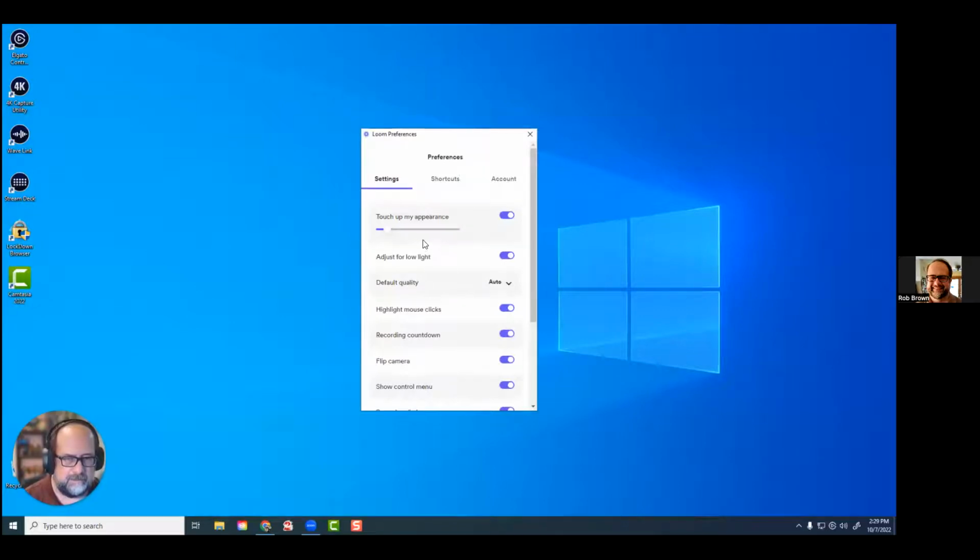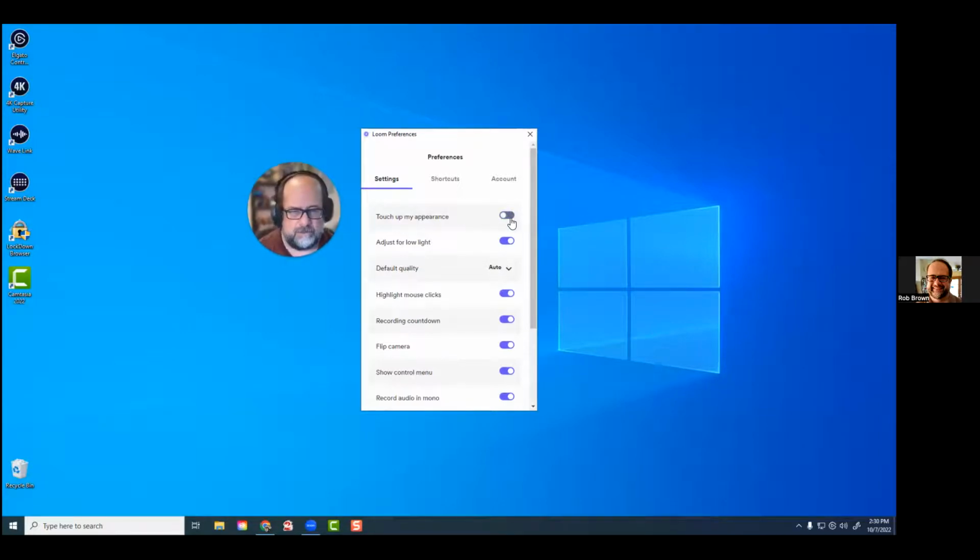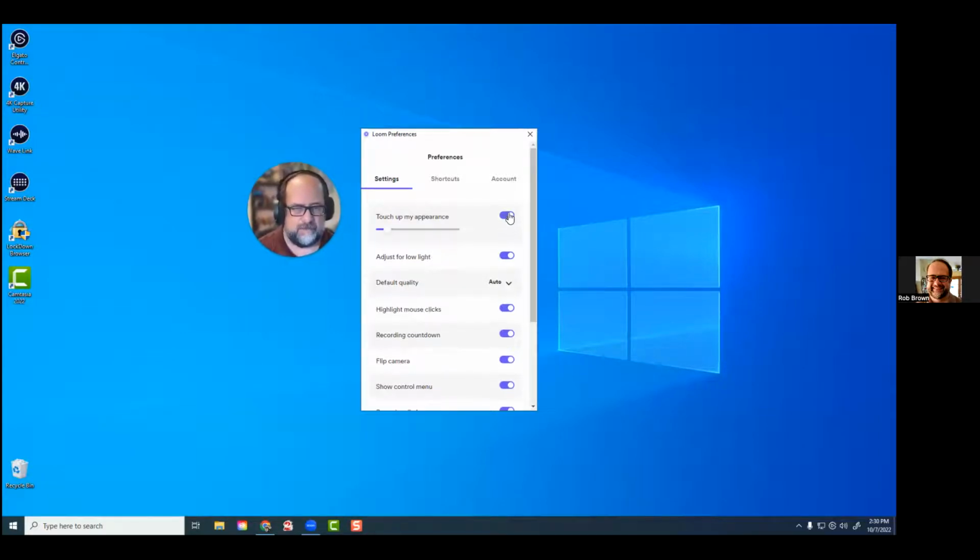And in here, you have the ability to touch up your appearance. Be careful with this. If you crank it up, what it's doing is smoothing it out. So it's smoothing out every single line on my photograph here. And the higher this is, and if this is turned on, it's going to take more processing power, right? So not only are you recording video, but you're recording your camera and your desktop and putting it in the cloud at the same time. So if you find that your computer is not quite keeping up or your photo is stuttering a lot, you can turn this feature off and that might help things run better.